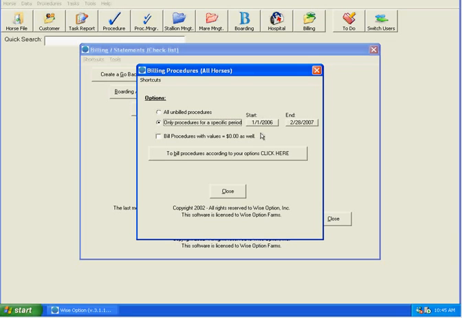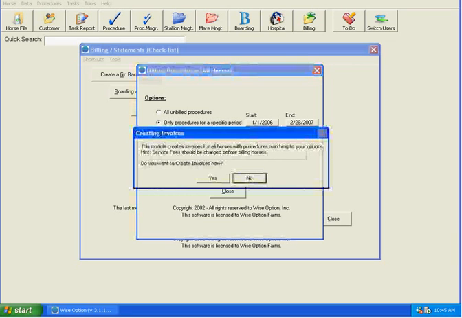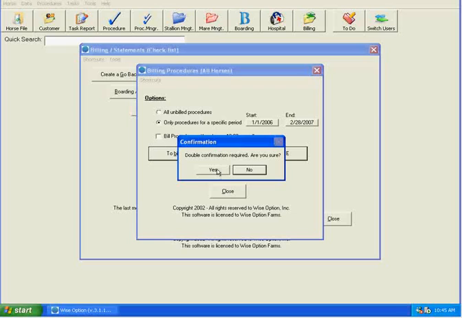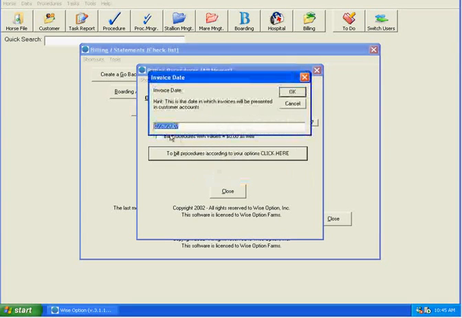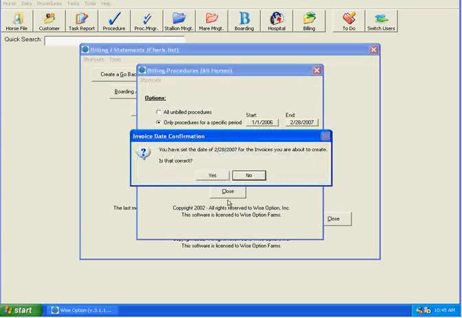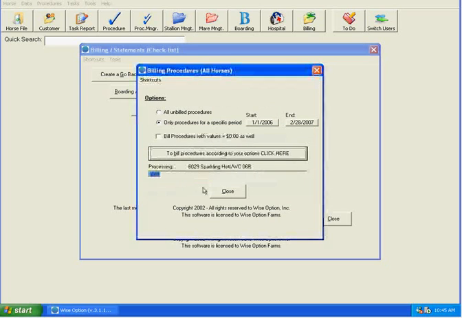My options are set like I'd like them, so I'm going to click here to bill my procedures. Module creates invoices. That's what we want to do. Double confirmation is required at this point, so we'll say yes for sure. The date is going to be the last day of the month. That's what I would like it to be, so we'll say OK. Again, we'll double confirm that that's the correct date. Say yes, and now it's creating each of my invoices.